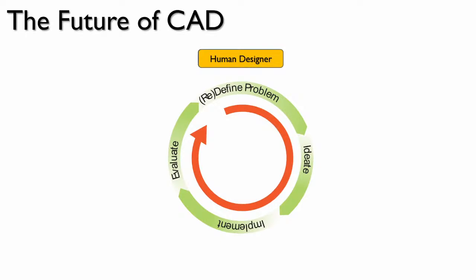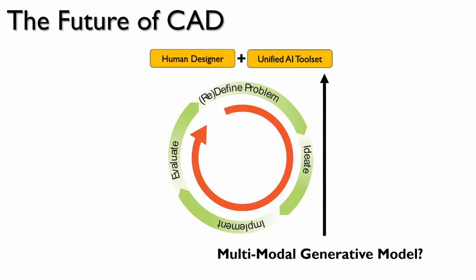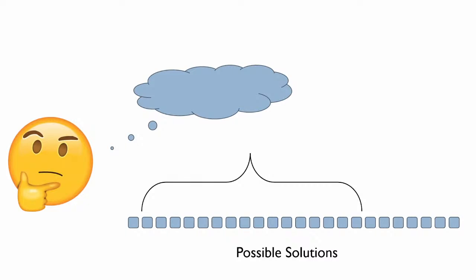So I think the future of AI and CAD is tools that allow retaining context and assistance across multiple iterations of design. What it's going to look like is some sort of unified AI toolkit that assists the designer throughout the process from initial ideation to final design. I want to argue really quickly that I think multimodal generative models are a good candidate for this. As you consider your ideas more and more, you might shift around in what you're considering. This is the redefinition of goals that happens at the beginning of the design loop. But you'll get a narrower and narrower idea of what you want. So finally, you might hit upon a solution.